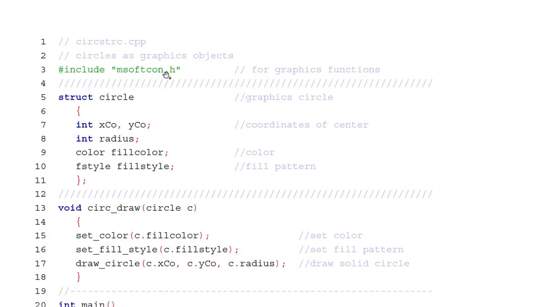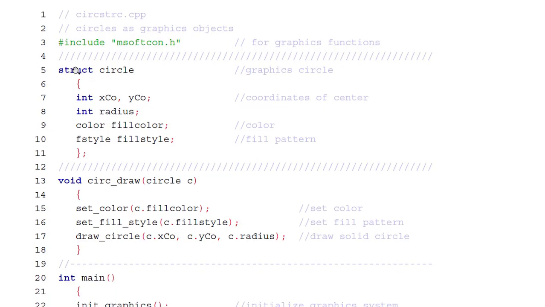Therefore, I have done my homework just to show you this program. If you see, there is no library like iostream and conio, because no functions of such nature are being used. Only Microsoft Console.h is being used for graphics purposes. It is clearly mentioned for graphics functions.